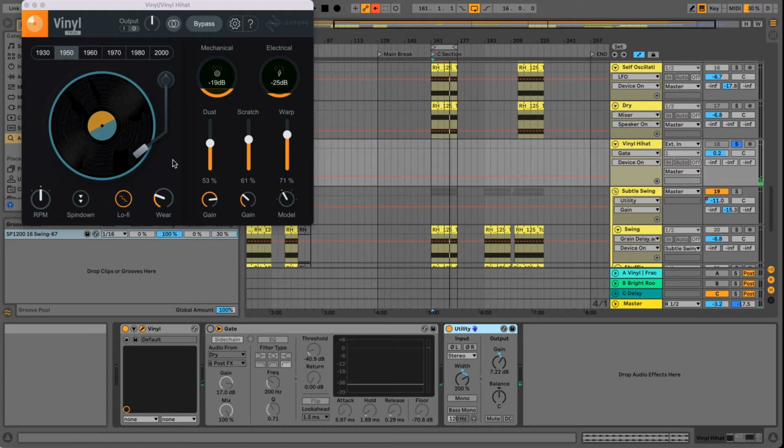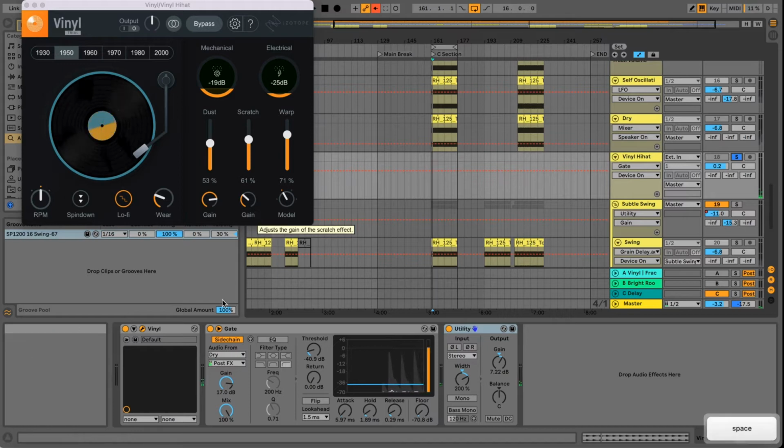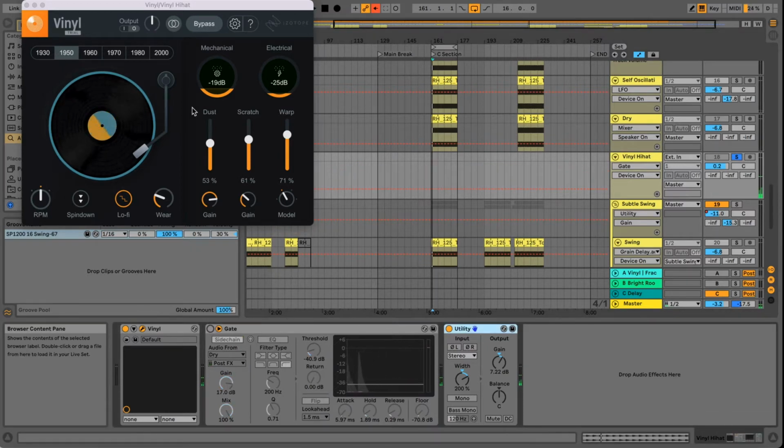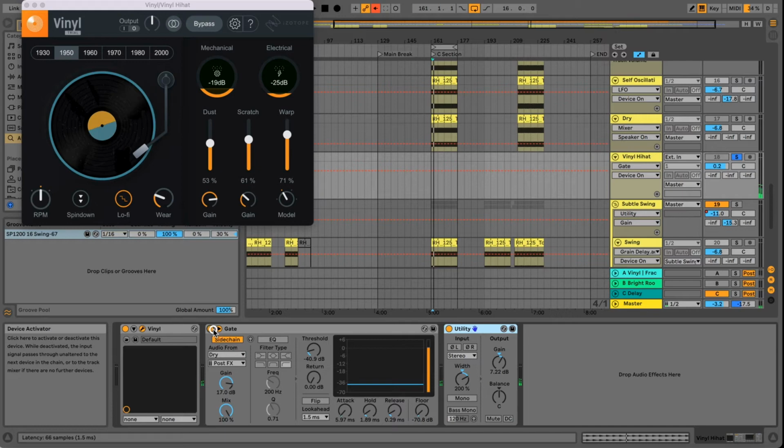What I did here is a simple noise, and then I was using this hi-hat noise and gating it with the dry hi-hat here. So basically I used this dry hi-hat as a sidechain input and made kind of a vinyl hi-hat, kind of a layer.